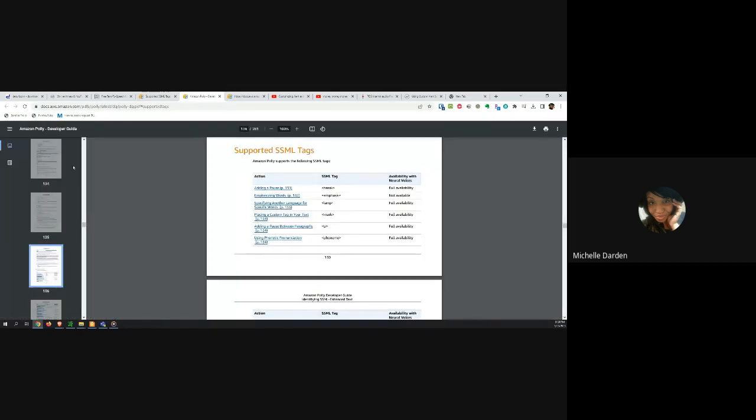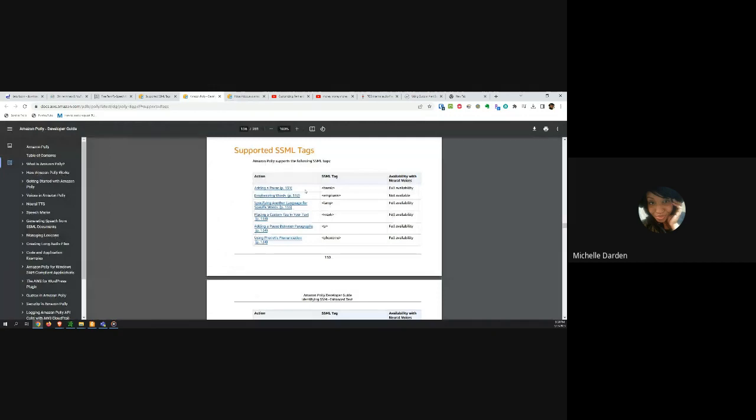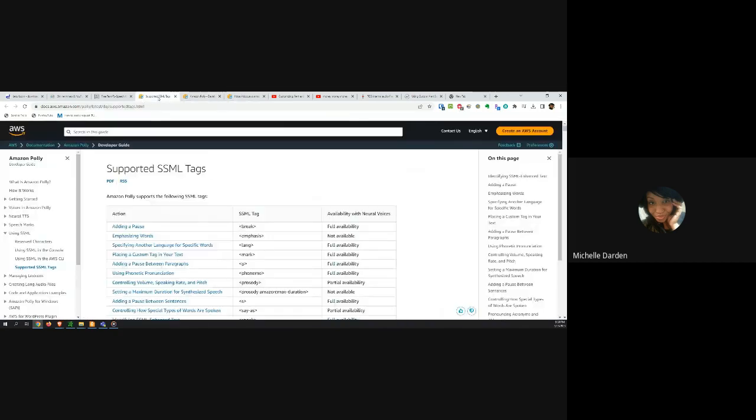The PDF is a little bit easier to read with the outline and the find, the search functions. The RSS, if you are a coder, you know what this is. But I would just stick with the PDF as well as the Amazon developer guide. But you can change the speed with this particular tag.